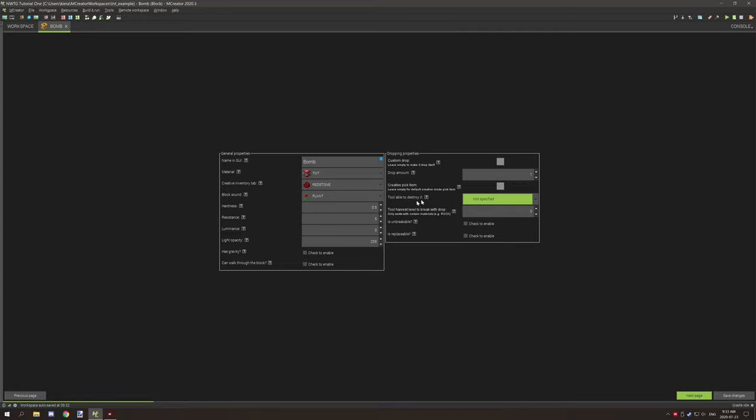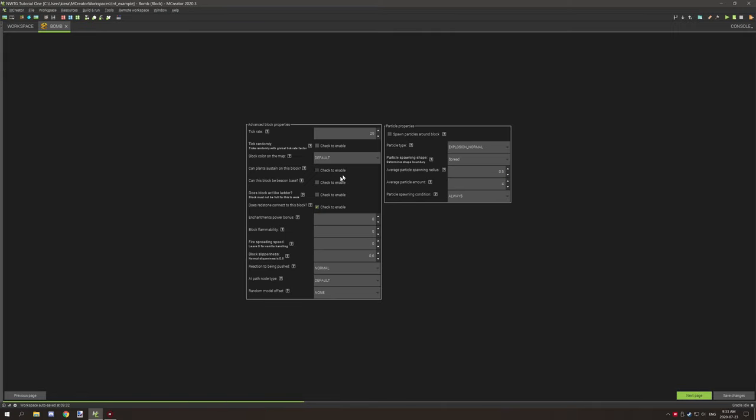And it just drops itself, basic settings. One thing that you do want to do is make sure that it's on a tick rate of 20. Let's just make sure that it updates every second, and does redstone connect to it? You want to enable that if you're going to allow it to connect to redstone and have a redstone pulse. You might want to set the block on color to map to TNT.